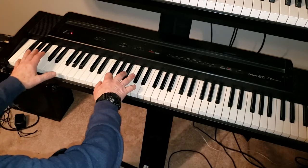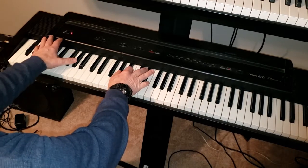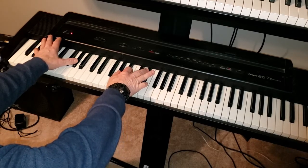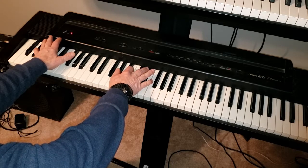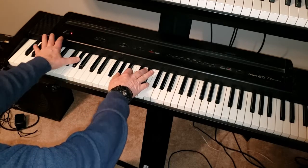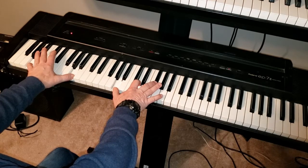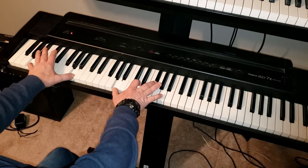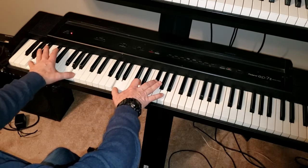Alright, then it goes to G minor, E over G sharp. I'm doing just that same E chord. A flat, B, E flat. I'm doing a D over A right here. It might be an A chord. If that doesn't sound right, you can do an A, but I believe it's D over A.